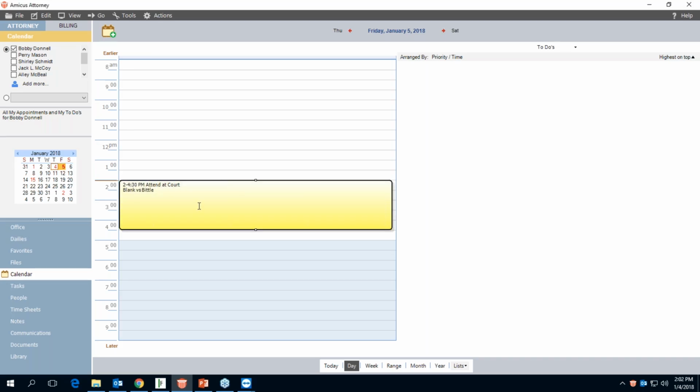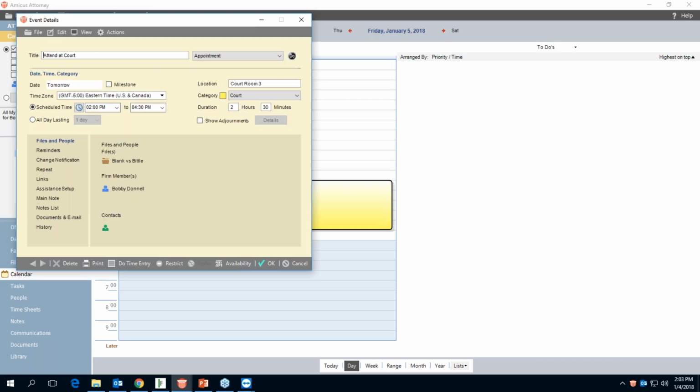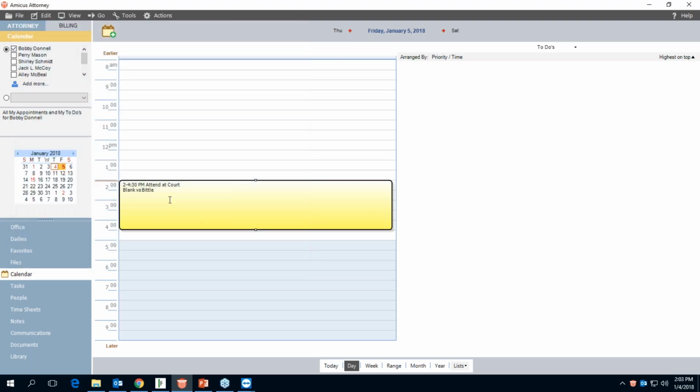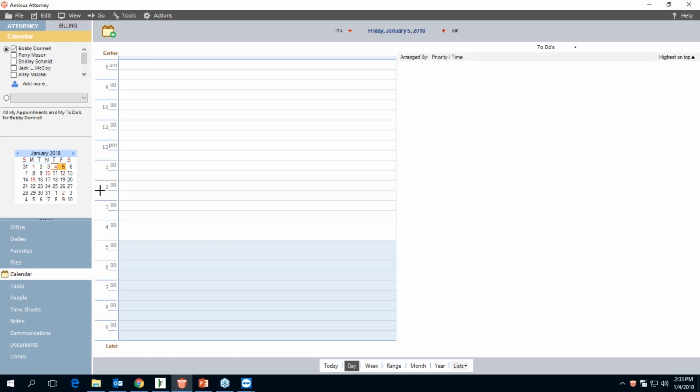So we'll do that. And by the way, if you've never done this before, there are several ways to reschedule an appointment. You can, of course, open up the appointment itself and change the day, but here's a little trick. You can simply drag it and drop it to the date. So I'm going to drag it to next Wednesday, which is the 10th, and there it is. So you can see the appointment itself is gone from today's calendar, and if I go to the 10th, there is my date.